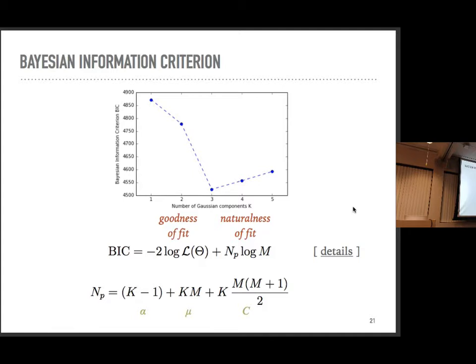If you have 2 models that give you exactly the same goodness of fit, this term will be the same, but the one that has more parameters is going to get penalized by this term. And what is this term? It's the number of parameters times log of m, where m is the number of samples. The number of parameters here is large, because each Gaussian has a whole bunch of parameters, especially in a large number of dimensions. If you actually calculate what the number of parameters is, this is what you get. These ones are for alpha, mu, and then c. Most of them are here because it's a matrix, so this one blows up pretty quickly.